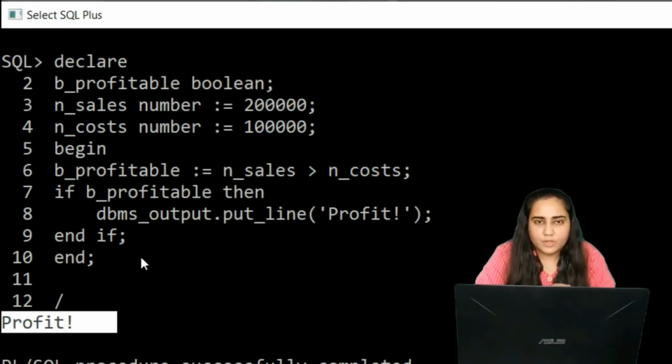So remember that with if condition, we do not mention the true or false part. If the condition variable is a Boolean variable, you can just mention if variable. So if the variable is true, the statement executes. And if the variable is false, the statement will not execute. So this is the second tip. And that's how you can perform all the things related to if condition in PL/SQL.